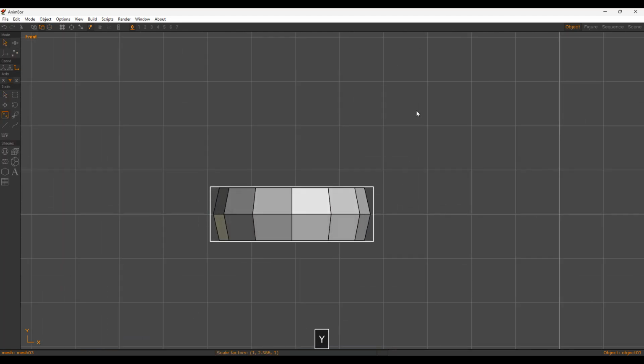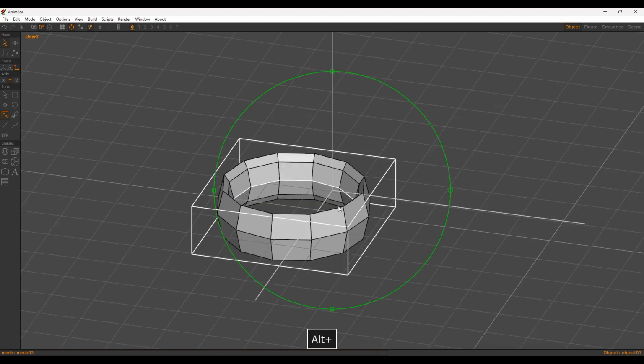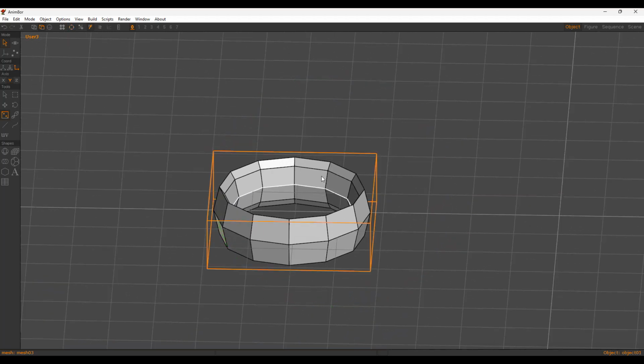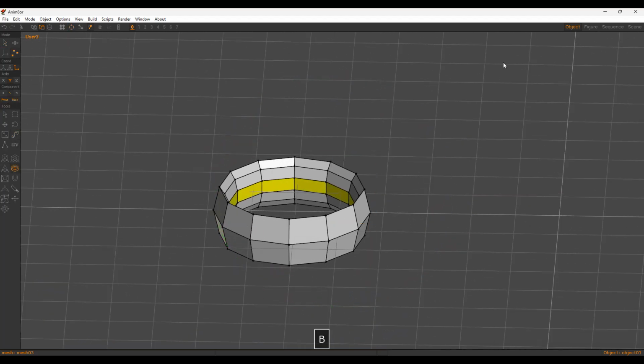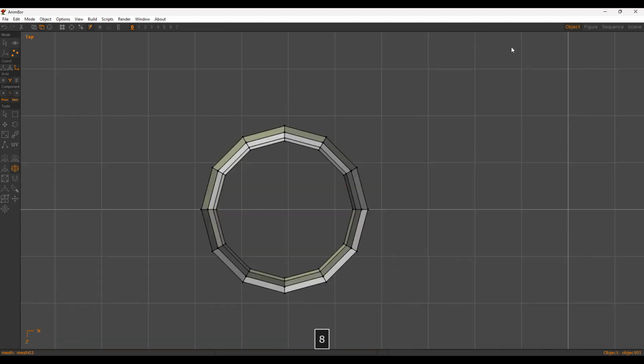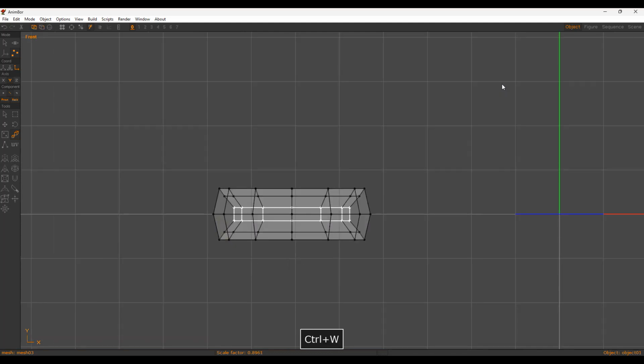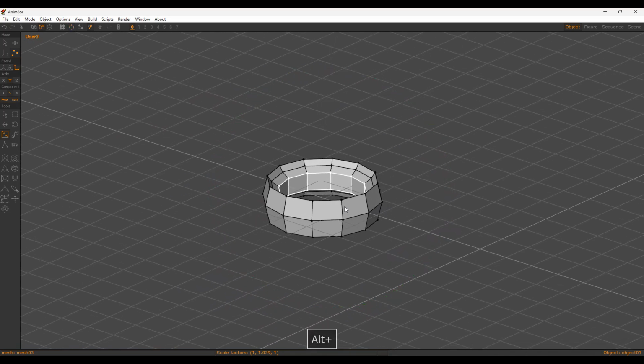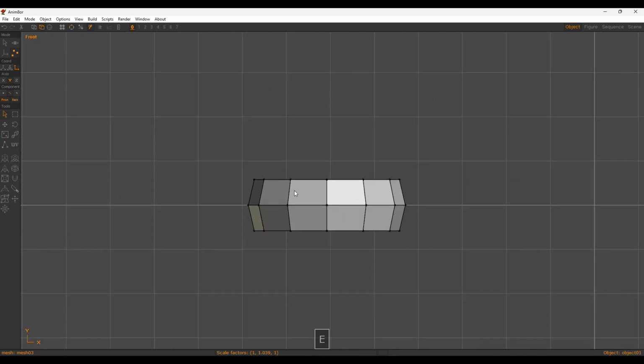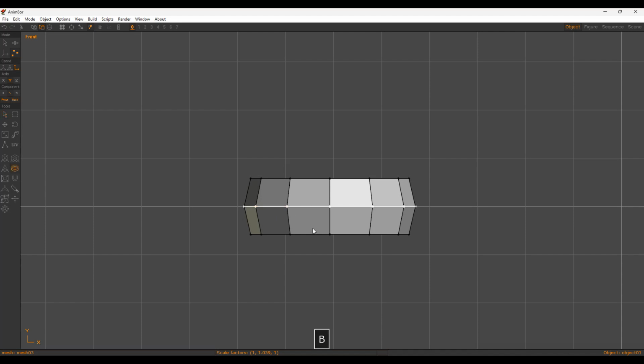First, okay, let's scale this up. Right? That's good. And then that inside loop can be beveled. Like that. Let's take those, scale them inwards a bit. How does that look? Okay, scale it up a bit like that. Yes, that is exactly what I want. So we just get this, bevel it, and then we take these edge loops.